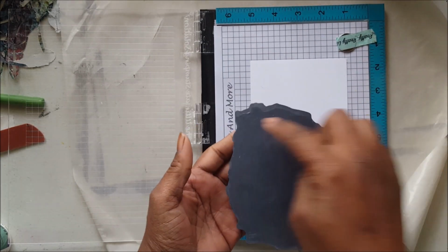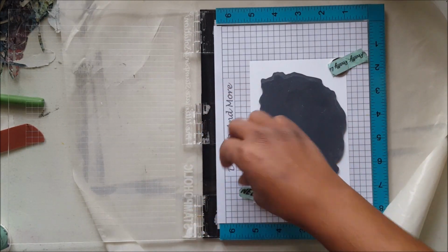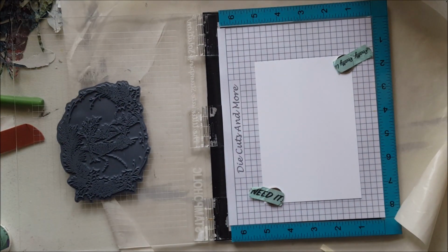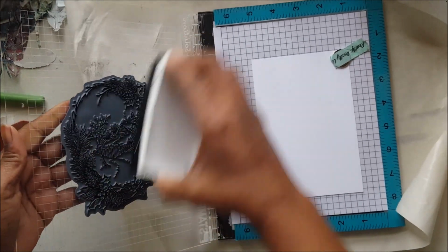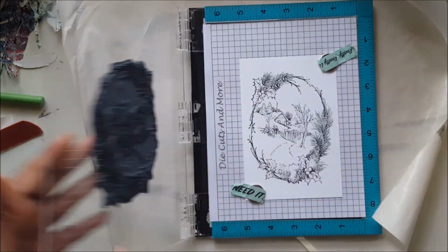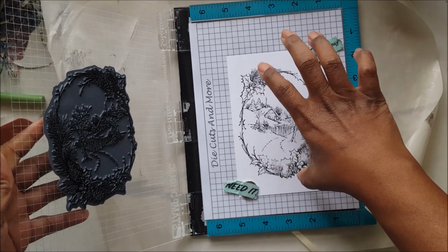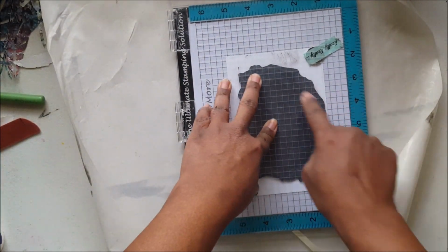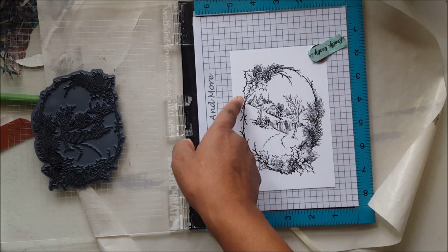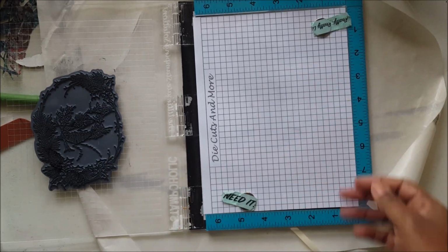I would also mention that what I really should have done before I put the adhesive on the back was to go ahead and mark the top and bottom and the center of this particular stamp. Because as you'll see, when I do stamp it, I have it on the project crooked, and the markings really would have helped me with the placing. So that's just something to keep in mind when you're working with these stamps. And you can just keep repeatedly stamping it over and over when you have it in the stamping tool. It's such a helpful product to have in your studio.